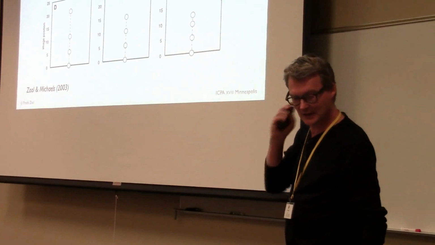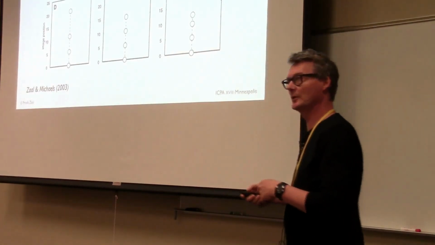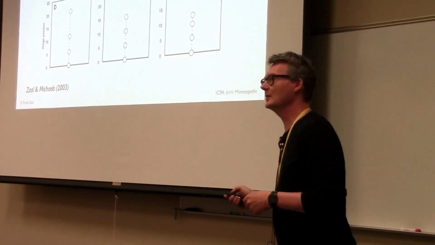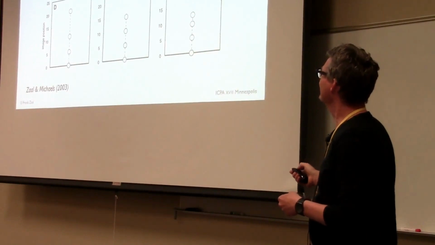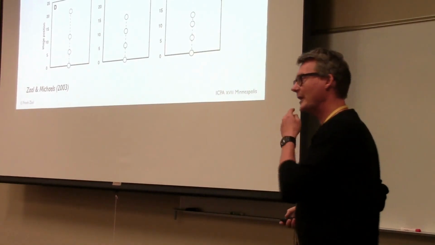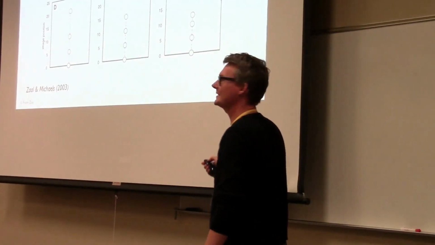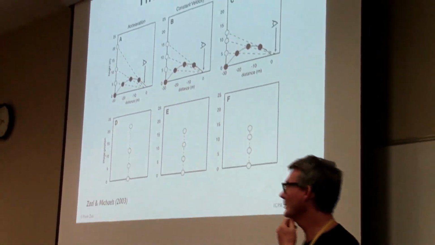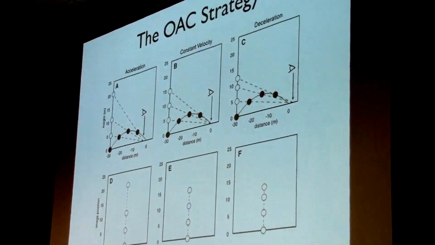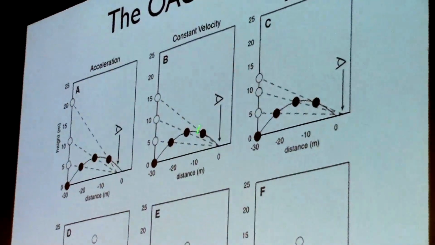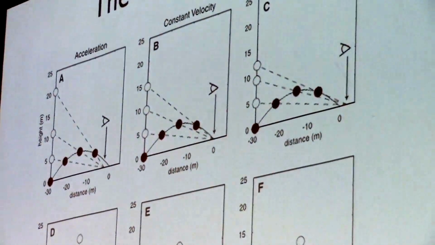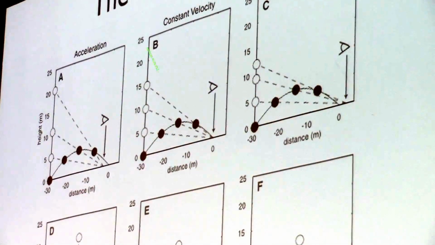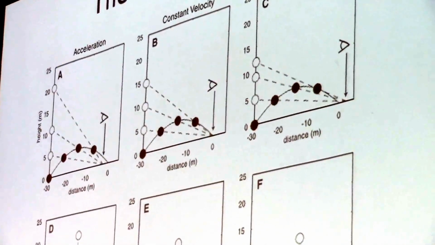I think there's a few things that we should realize at this point. We always talk about optical acceleration, but really what this story is about is a constant optical velocity. So if we're talking about acceleration, what we really mean is not the second derivative, so order 2 in the new lingo, but we really need to know that it's not order 1. It's something other than 1. So the fielder needs to know that optical speed is not constant. And you can do that in different ways.